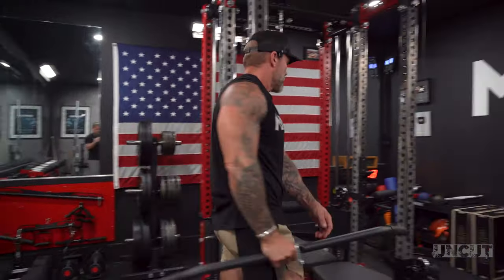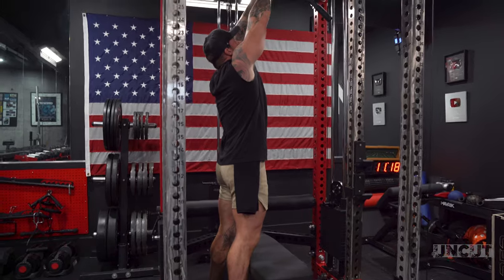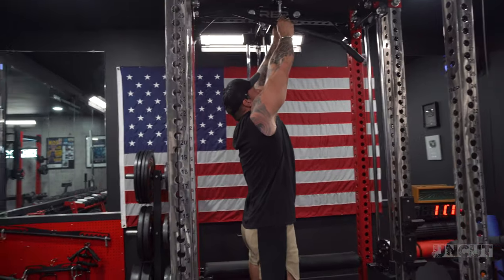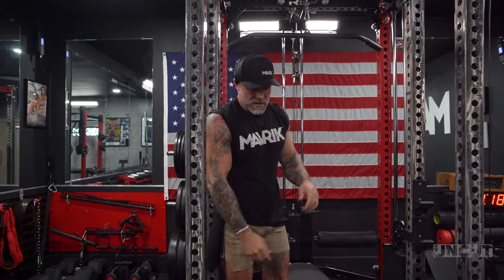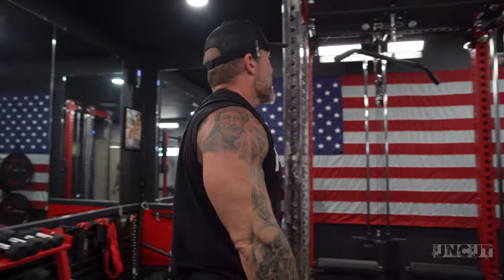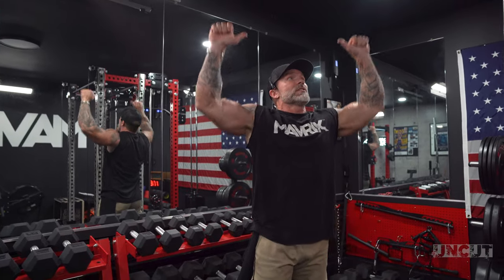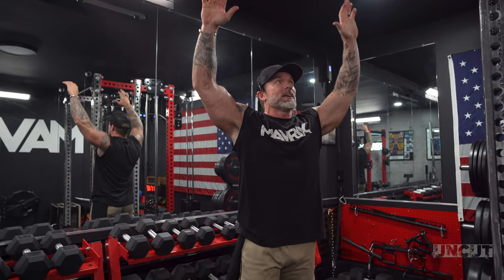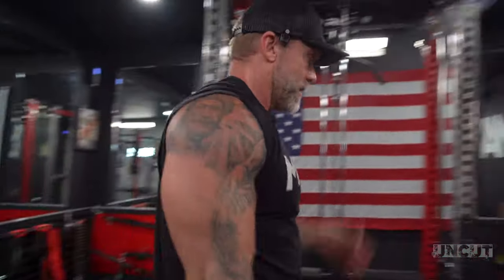So that's one of the cool things about back exercises, is depending on small changes, for example, hand position can change the dynamic of the exercise. Then when we focus on how we initiate the movement, whether it's at the hands, making it a little more biceps dominant, or initiating it at the elbow, focusing more on the back, all these little changes can really change the way an exercise feels. So for example, these are both pull downs, but they're gonna feel different.